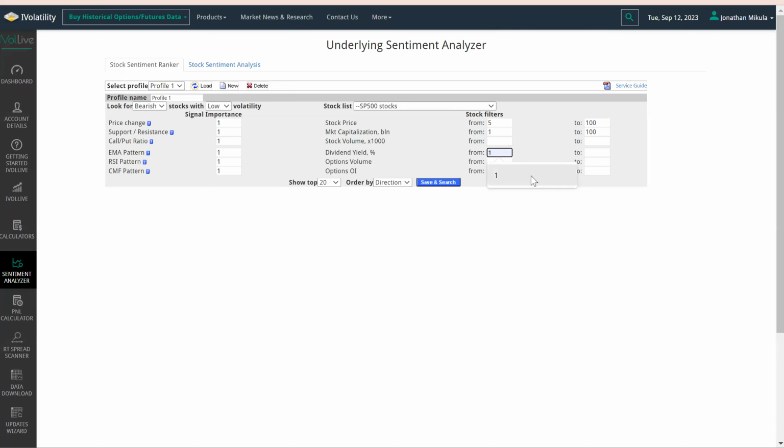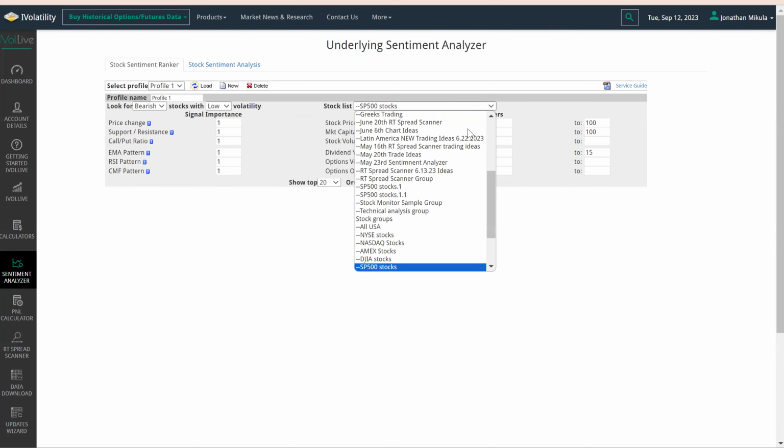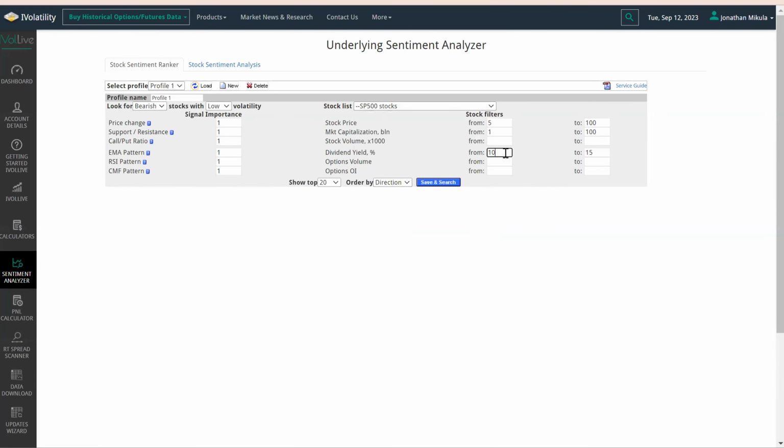So you could have something like stocks with a 10 to 15% dividend yield. Within the S&P, you're not really going to find that. But if you were trading all USA, for example, that could be interesting, right? Because when those companies chop their dividends, so too will their stock follow. And if you're short, you'll make money.